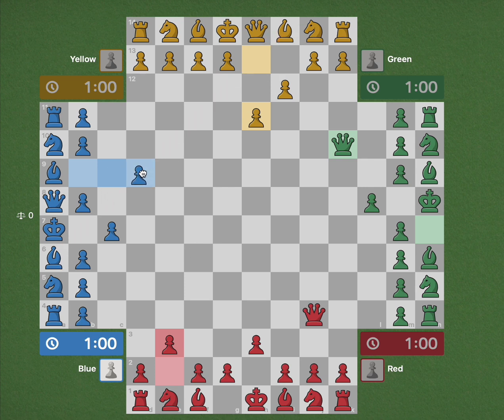The most common response for new players to these bishops seeing each other is to just take, but often the best move is to play it somewhere that this pawn ends up here. That way the bishops no longer see each other, and this sort of was a wasted move. Now yellow might play something like that, and the game just carries on as normal.